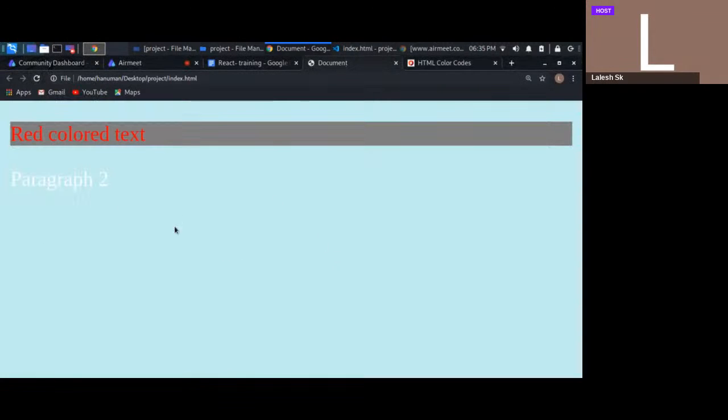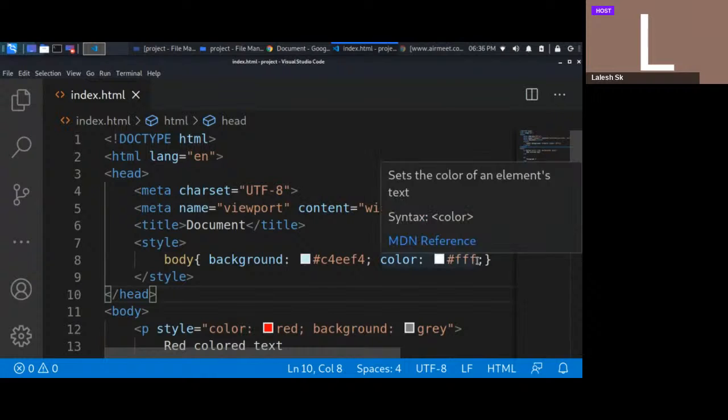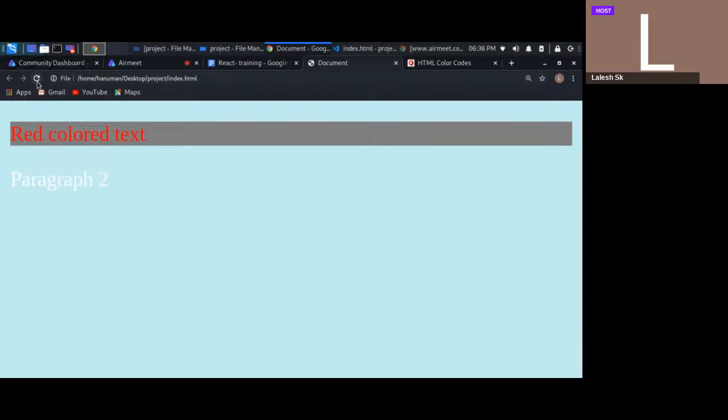Yes, the color gets changed. Similarly, this paragraph is not visible to us. The accessibility of this color code is very less. So we have to increase that accessibility by using the opposite color code for this. I am going to use 000. 000 indicates the black color. Let me save this and execute in the browser. Now we are able to see this properly. So this is how we use internal CSS.